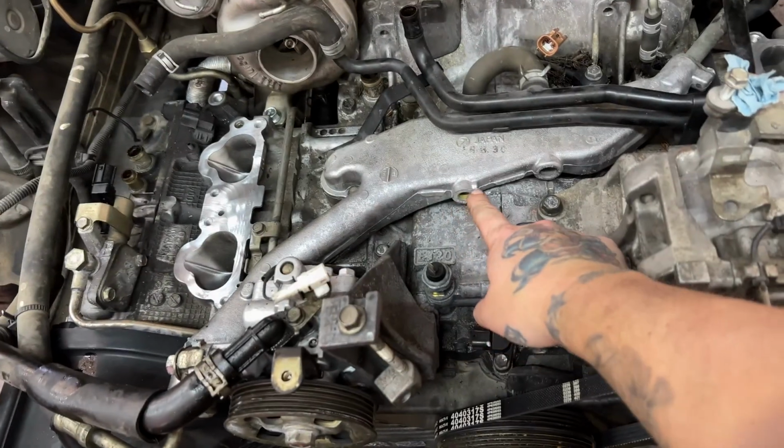Well, I ran into one of the first little problems. I always forget that the coolant temp sensors are different. So I got a buddy of mine running out to either his house or my house, to see if we got any spares laying around. We'll throw that in and continue on.